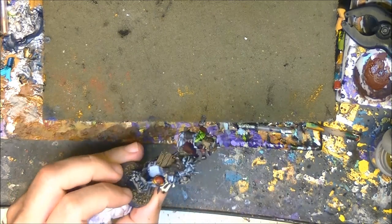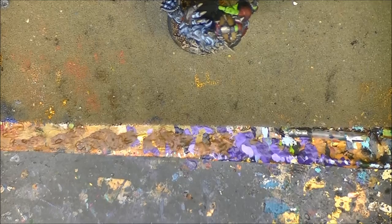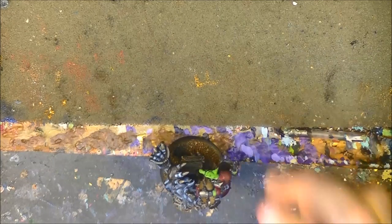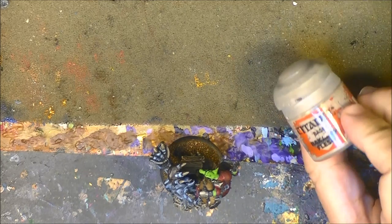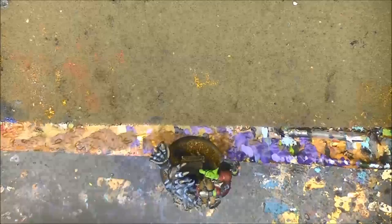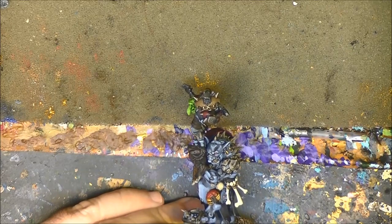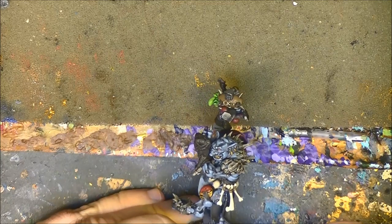So I keep doing that and I come back once this is done. So now all the scales are painted, okay? I have the first highlight, is what I mean. And we can do a second highlight using Ratskin Flesh, okay? So this will give some additional accents and highlights to these scales and spikes.